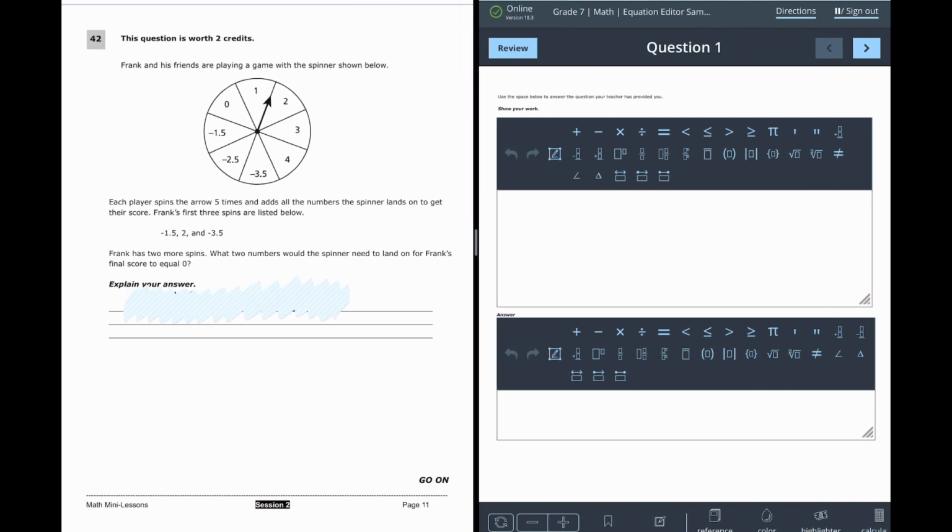All right, here's our first 2-point problem, first of 6. And here, not only do I have to answer the question, I have to explain my answer. So let's actually go through the question. I'll read the question and then I'll show the answer and explain it.